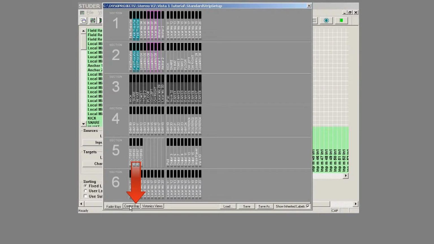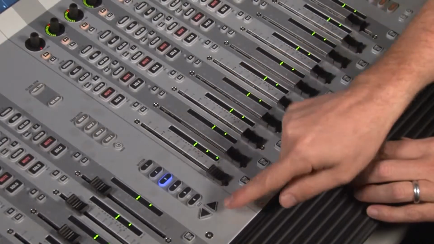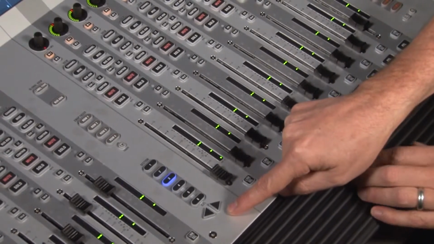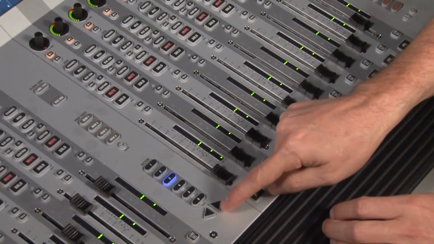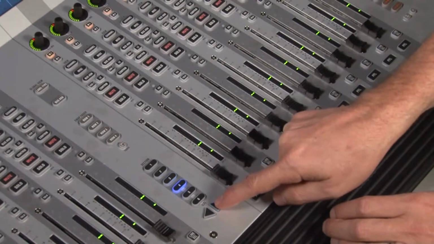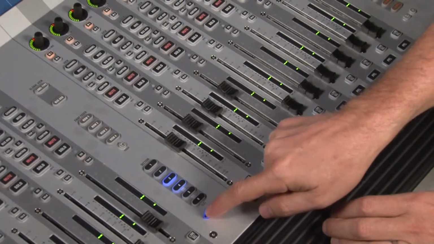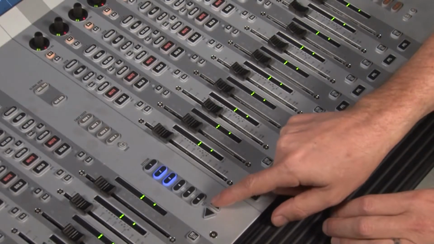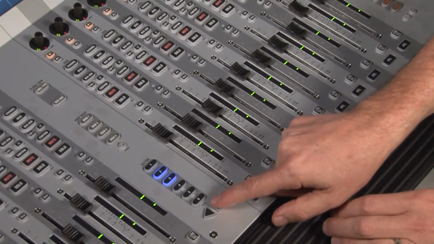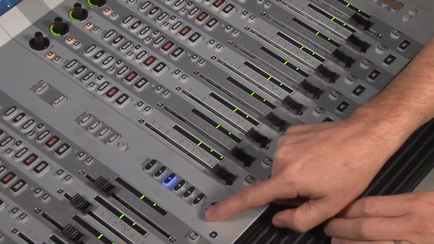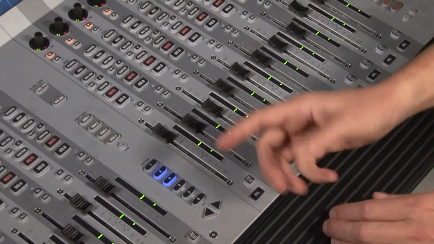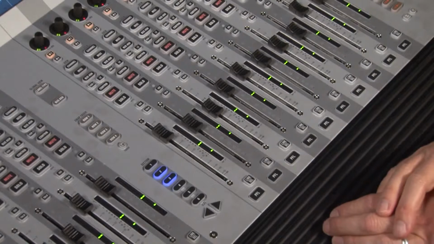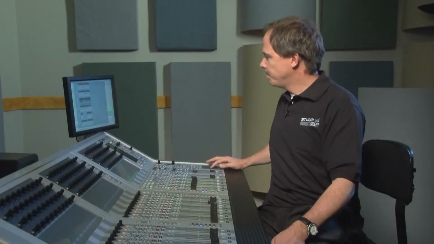And I'm going to select it. Actually, before I select it, I want to show you another feature here. On the sections here, we have these arrow keys left and right. What this allows me to do is scroll the whole desk, okay, throughout all the channels. So I don't necessarily have to go to each layer to do that. I can just select the arrow keys to bring these channels over here, or these channels over there, or just keep scrolling through the console of all 120 channels if I have that many.